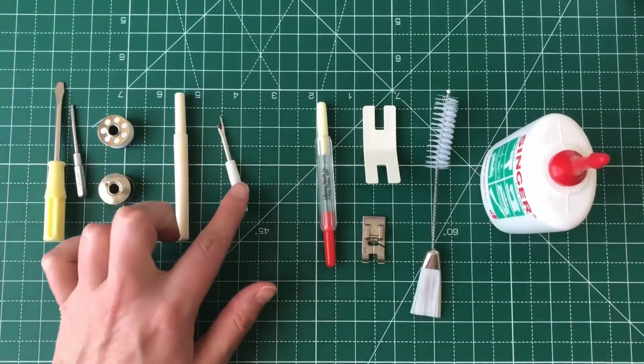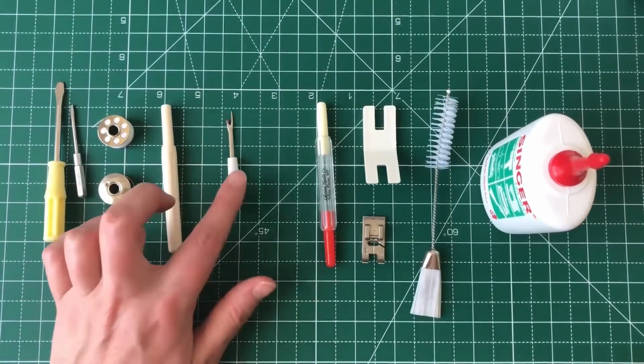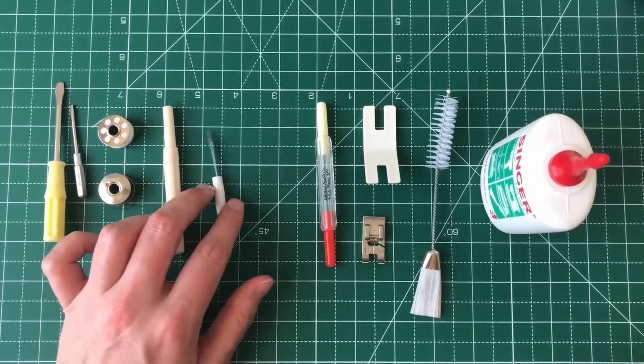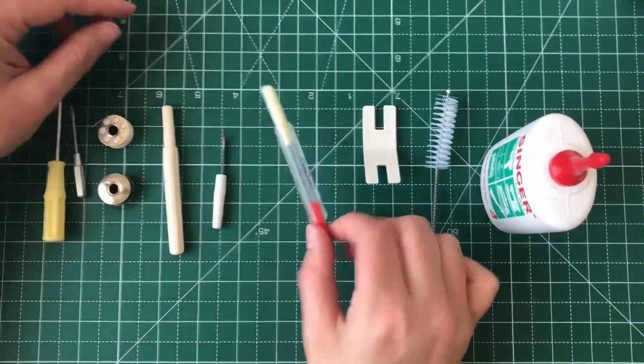But yeah, even me, I've been sewing for over 30 years. I'm in my early 40s now, and I learnt when I was less than 10 with my gran and my mum, and I still use these quite often because I make mistakes too. That's what happens when you're sewing.